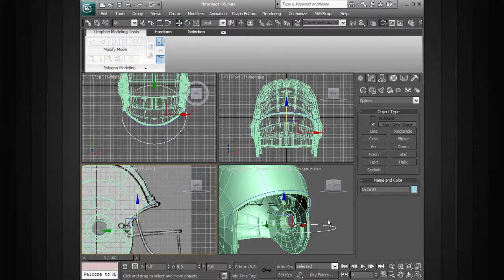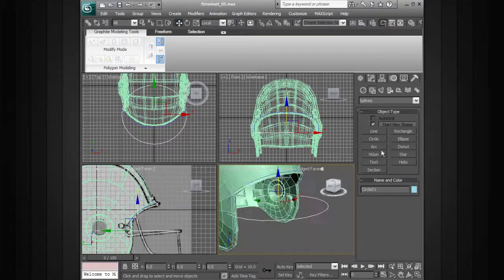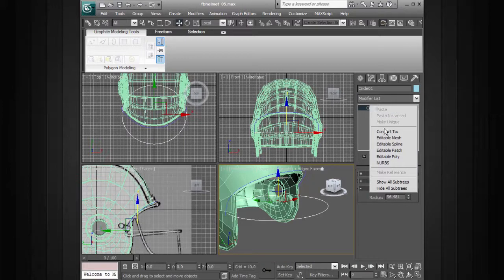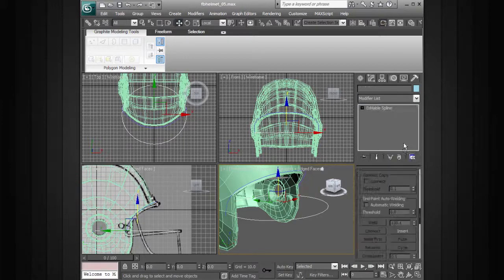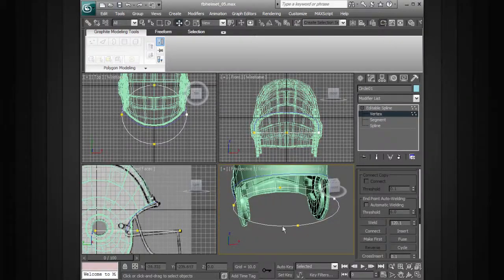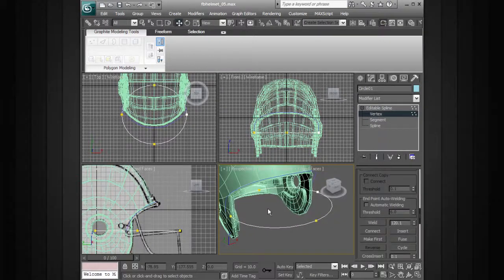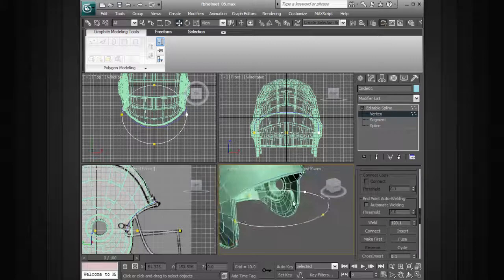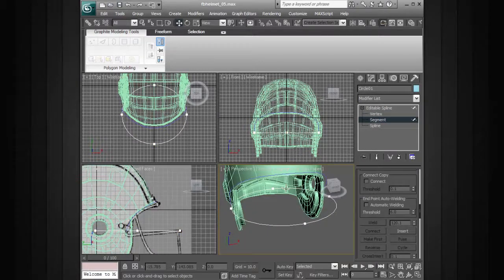All right, and we don't need the back of this, so what we can do is go ahead and turn this into an editable spline. Okay, and now if we access our vertices, you can see we don't have very many vertices here, or segments to speak of. So what we can do is just grab those back segments. Just grab both of those.